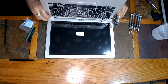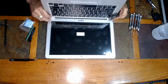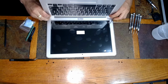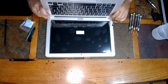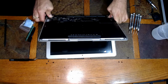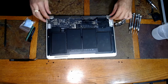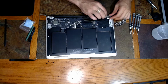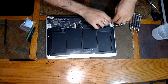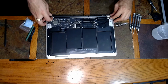Alright, and once everything's in place, I know you can't see right here, but I'm basically just lining up the hinges. Once it's all in place, you're going to do this with the hinges closed, in the closed position. It's going to make your life a lot easier putting this back together. All right. There we go. Now that we can see, like I said, this we're going to make sure is underneath the hinge. Just line it up. Close the hinge on the other side.